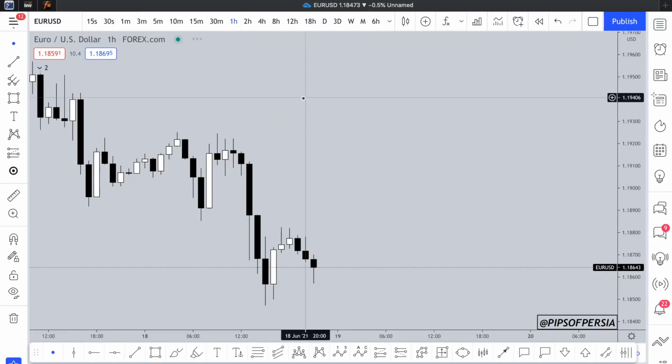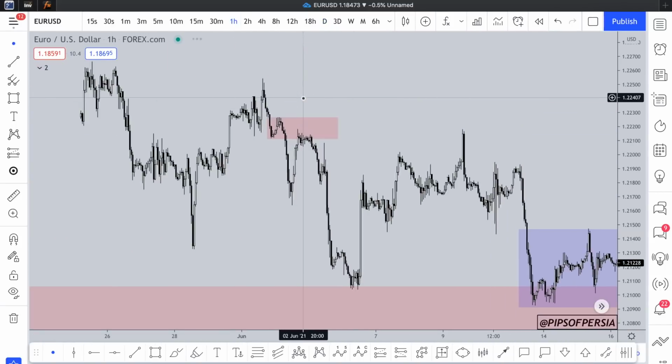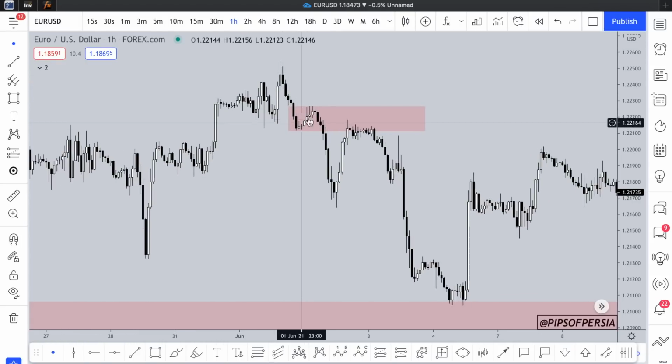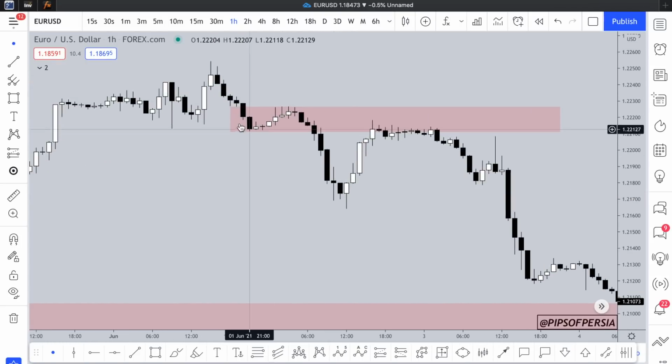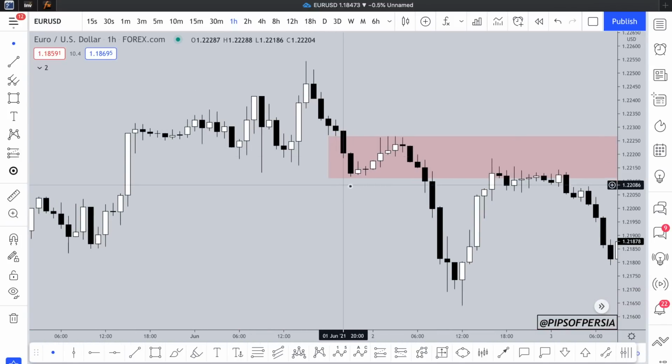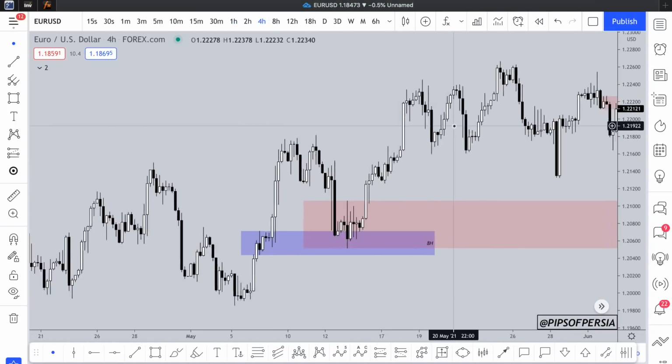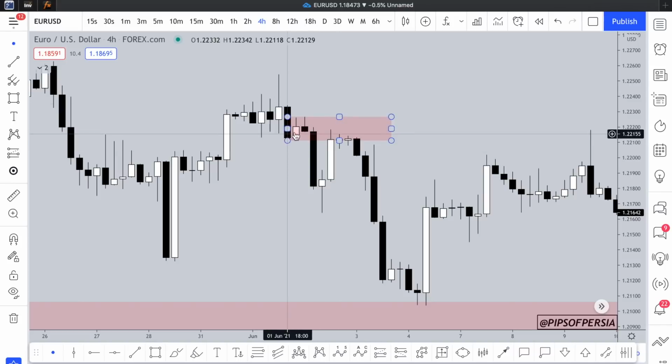Another example would be on the hourly time frame. We can have a look at what we have up here as well as an example of a drop base drop. Now this might not look like the most clear base to a lot of people. A lot of people might be slightly confused as to why we are calling this the base. This is still our base. This is still that slow moving market that's being formed in a way to accumulate more sell orders, accumulate more bearishness, if that's even a word, for the market to be pushed lower. But that same level now on the 4-hour time frame looks like your clear area of drop base drop. And you can see after that, the market indeed comes up to mitigate that drop base drop, and down it goes.